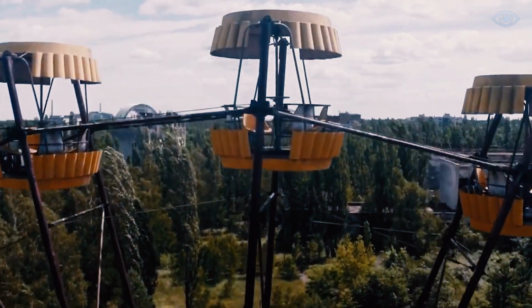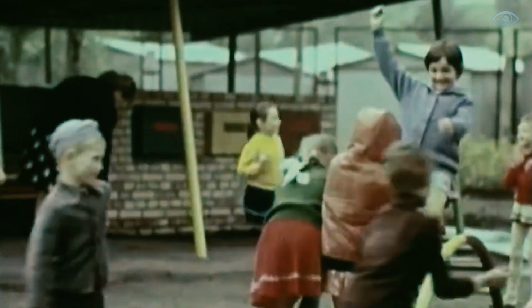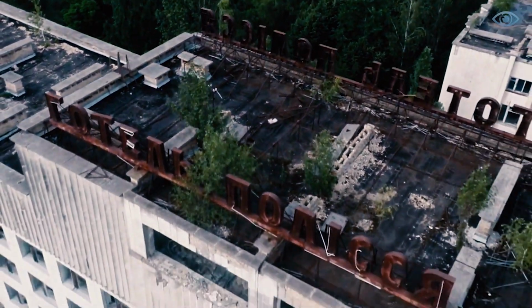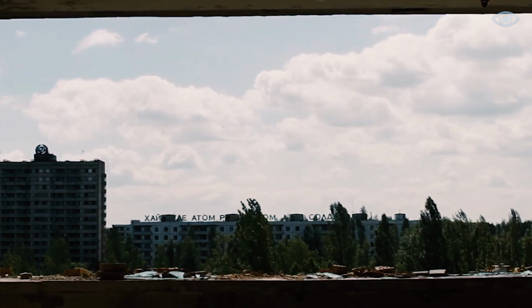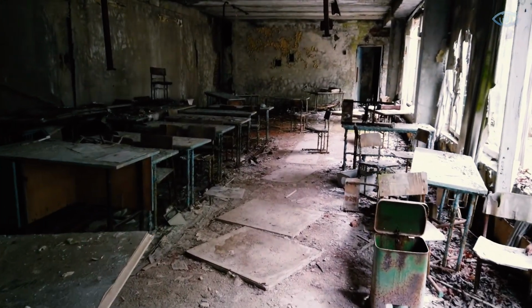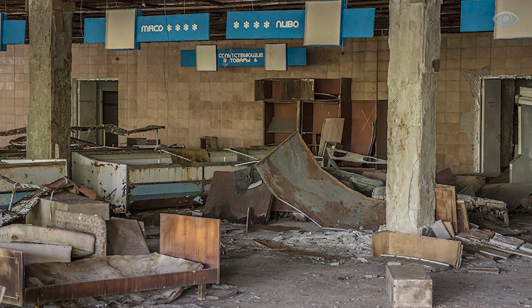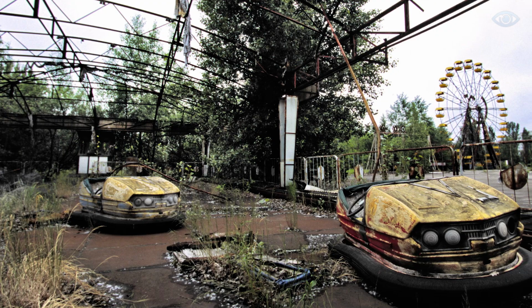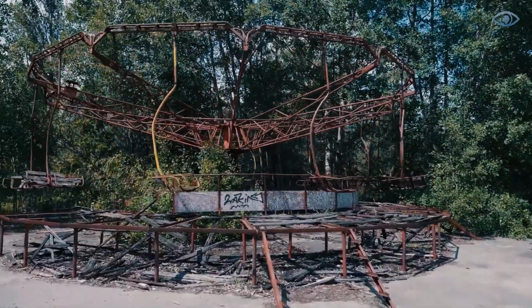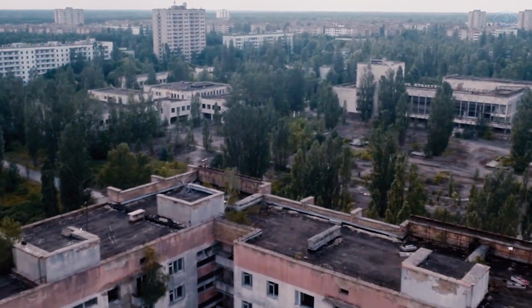It was founded in 1970, and by 1986, its population had reached 47,500. In the last few years before the disaster, the city's population was growing by more than 1,500 people annually. Pripyat had everything necessary for comfortable living. Among educational facilities, the city had 15 kindergartens with nearly 5,000 spots, 5 schools for 6,800 students, and a vocational school. Pripyat also had 3 clinics and 1 medical facility. There were shops, cafeterias, restaurants, cinemas, an amusement park, and much more. Today, Pripyat remains abandoned, and its streets occasionally see tourists who come to immerse themselves in the desolate atmosphere of the deserted city.